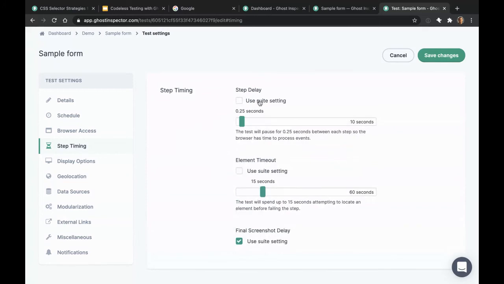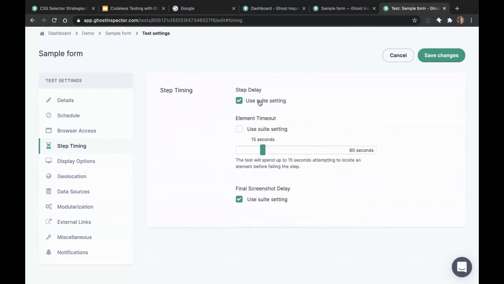Timing is a huge factor, and you really have to think about those little interactions where timing occurs, and use some of the tools available to you, whether it's these settings or using assertions, which are also really handy. You know, clicking the add to cart button and then asserting that the checkout button is visible and then moving on. Things like that can really help the flow of your test and cut down on those false failures and flakiness.